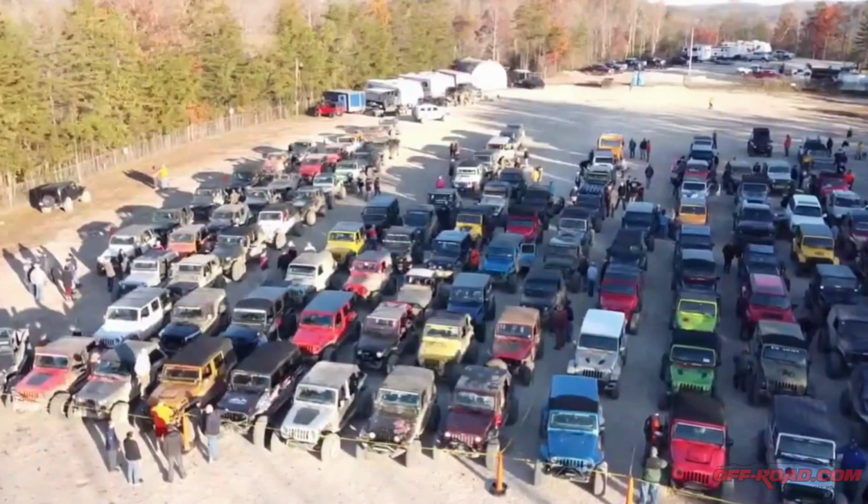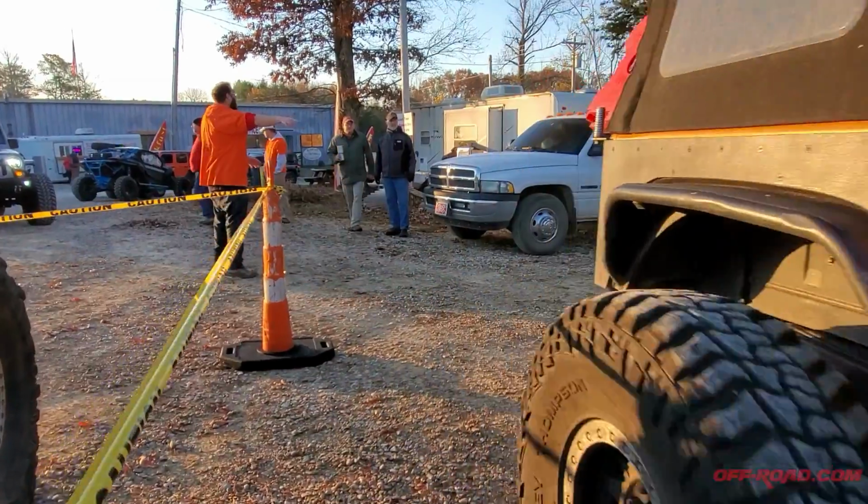We start early in the morning so we can get a full day's trail ride in. And all around me you can see different vehicles, different build types. The event is open to any make and model four-wheel drive, which is great. Doesn't leave anybody out. Also side-by-sides as well. And there are different levels of difficulty, right? Some people want a little bit easier ride, more scenic, like we're going to be going on, as well as more hardcore. You're going to see some more built-up vehicles as well.